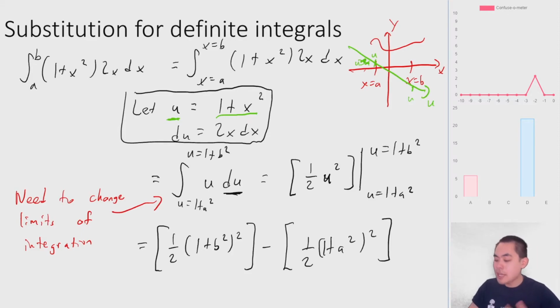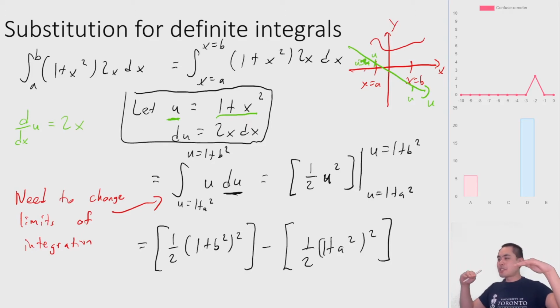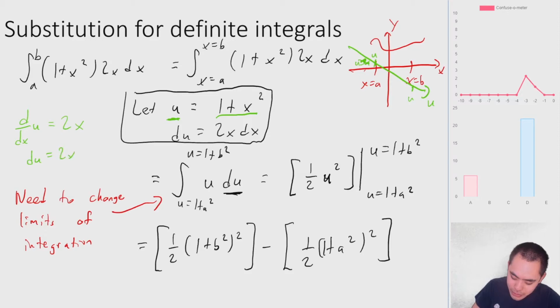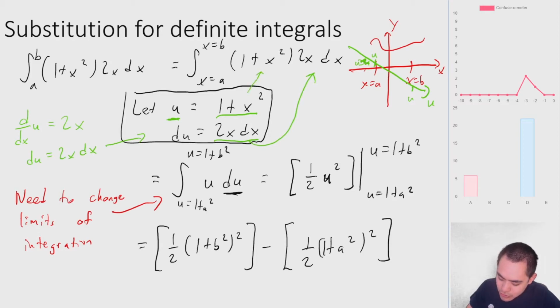And so one thing you can do is take the derivative of u with respect to x. So du/dx is going to be equal to 2x, right? But now, if we think about each of these derivatives as a fraction, which is not really the right way to do it, what you end up with is du is equal to 2x dx, which is what we had there, by breaking it up. And so now that we have that, we can plug in this 2x dx into there, and this u into here, and you end up with this thing here.